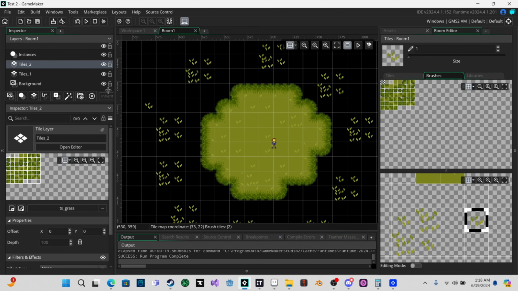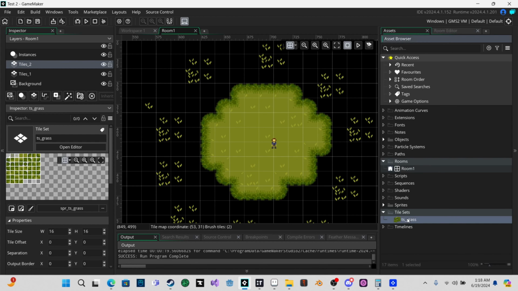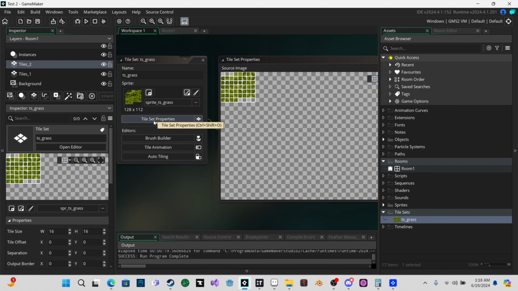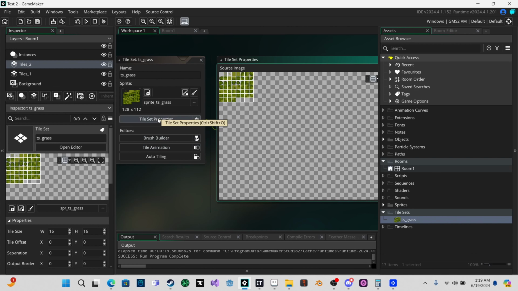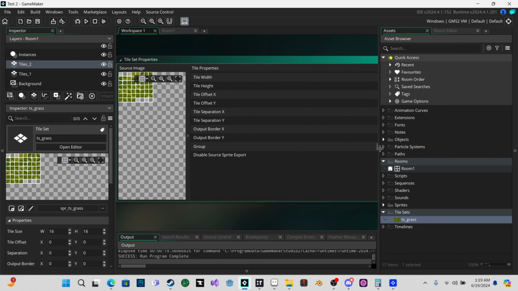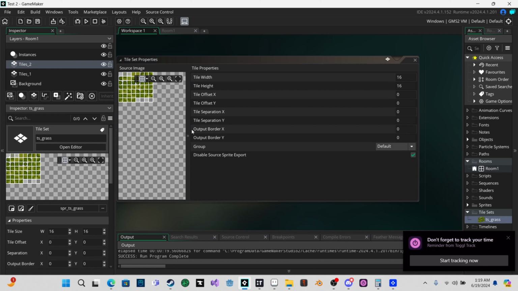And that's just because one setting is not set up correctly. To fix that, you go to your tile set, go to tile set properties, and smooth those windows out of the way, and you'll notice output border X, output border Y are set to 0.